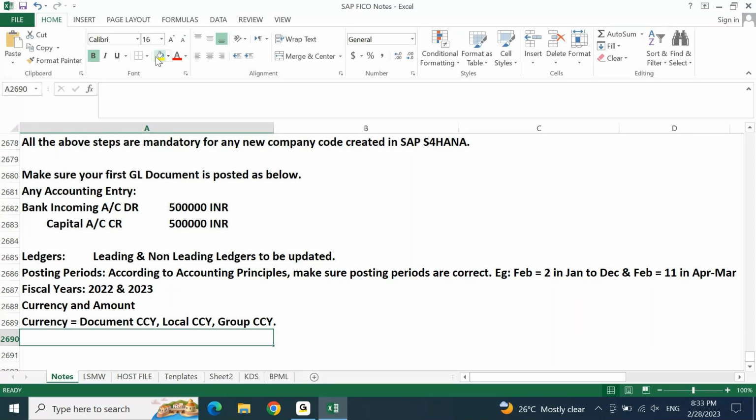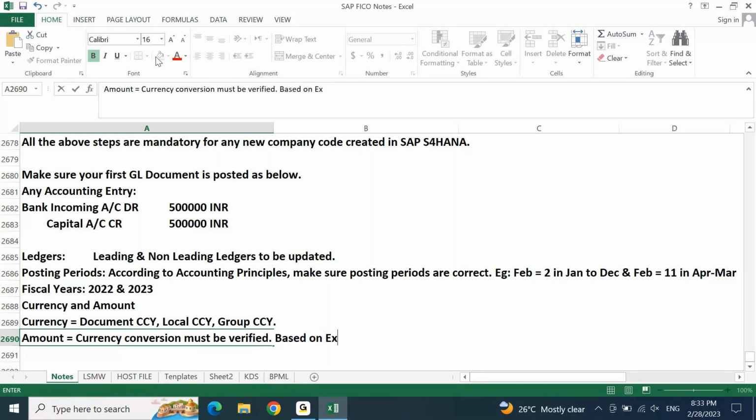Next one, amount. Currency conversion must be verified based on exchange rate updated.